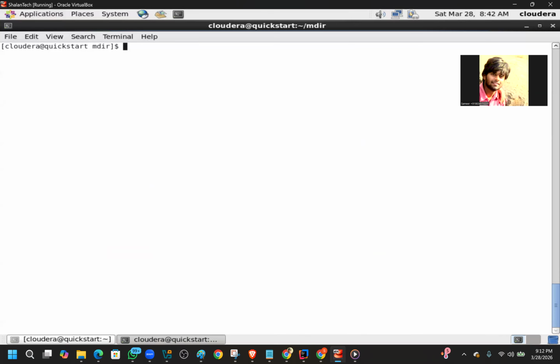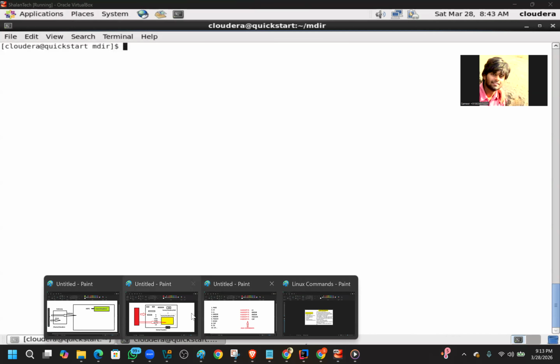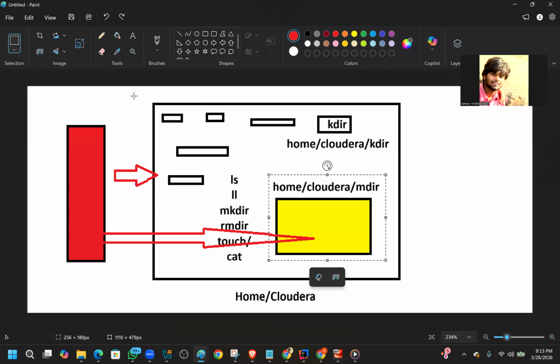Okay, now we should see. I told you, in Hadoop everything is full path, absolute path, no relative path will work. You are talking to a different system, a different cluster, and there is a path to it. When you are talking to the edge node, you are directly connected to it. This is your edge node. You can talk to it directly, but if something is inside that, there is a different path to it.